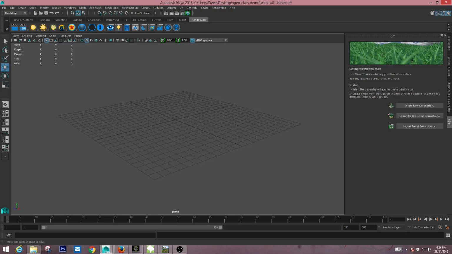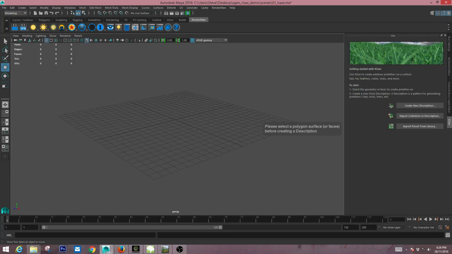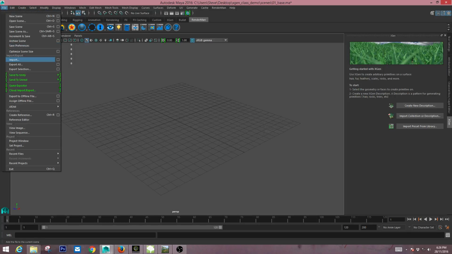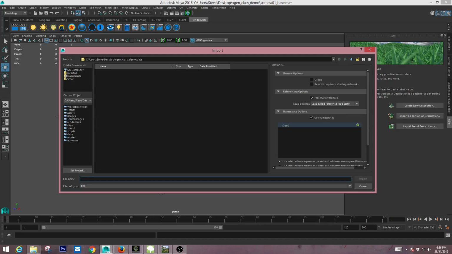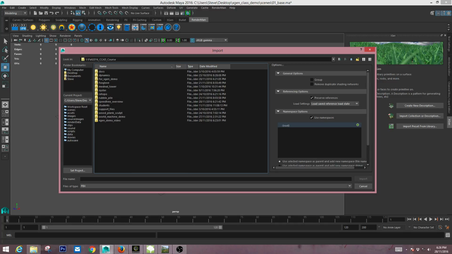So when you first start Xgen up, I'm going to hit this Create New Description button. Guess we need a ground first, don't we? So I'm going to import my ground, which is in here.